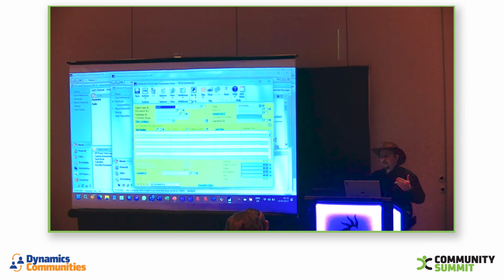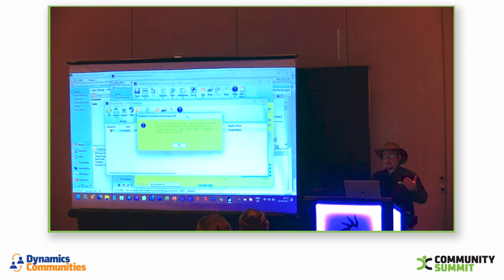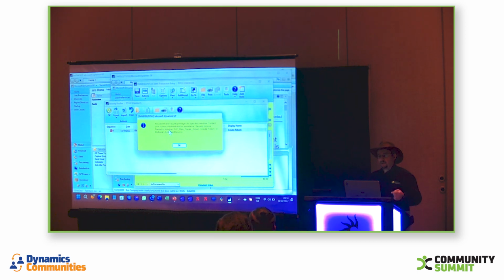So, okay, I'm going to go to Additional and say Create Return. And two things have happened. I've been given a security privileges error. PowerTools is adding onto the error message exactly what window caused that problem. Because sometimes when you get an error message, it's not the window that you tried to open, it might be another window that's trying to open at the same time. You get a message, but you can't tell which window the security applies to, so I'm getting more information.